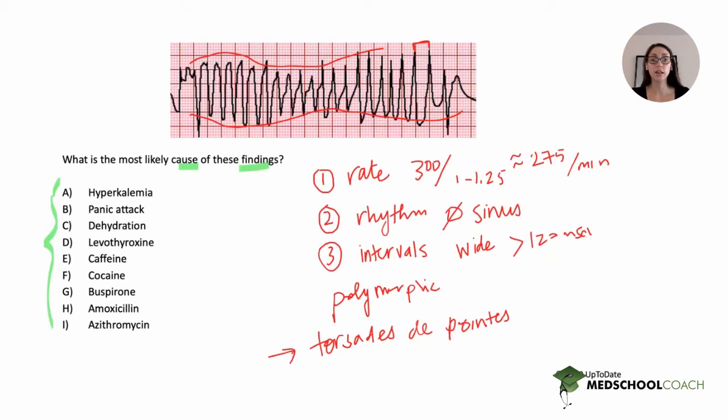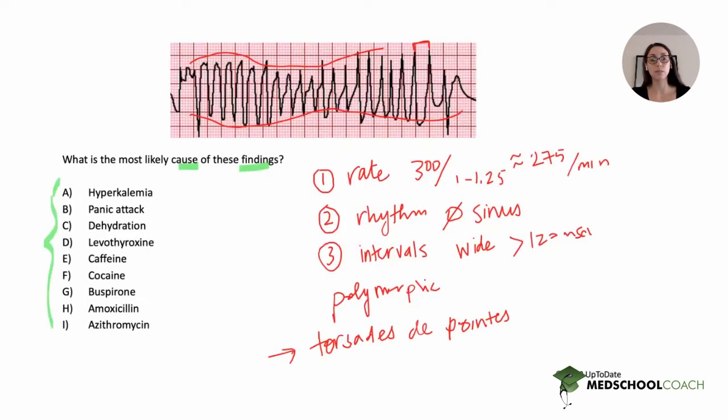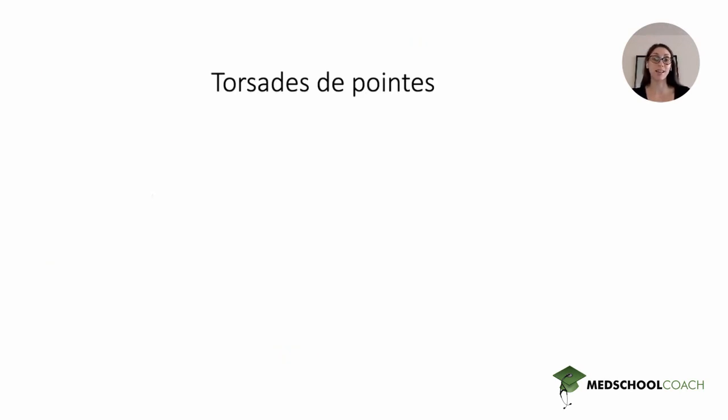In our question stem, we had a lot of potential risk factors or etiologies. We had a lot of past medical history, a lot of medications, and some substance use. So there's a lot of different things that could be going on here. But if you understand what the causes of torsade de pointes are, this is going to be a very classic, high yield step question that is frequently tested, that you'll be able to identify right away. So let's move forward and learn a little bit about torsade de pointes and then take a look at the answer choices again.